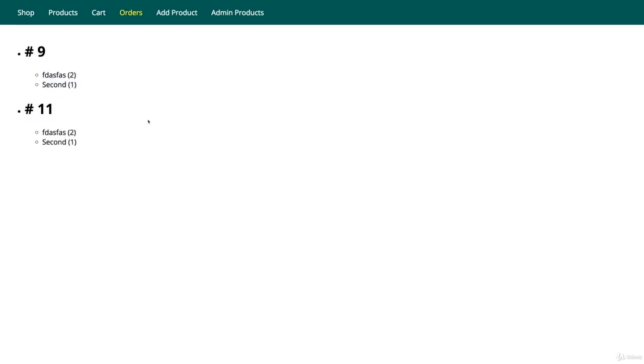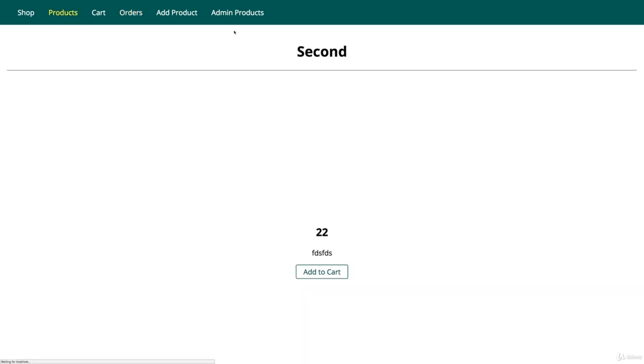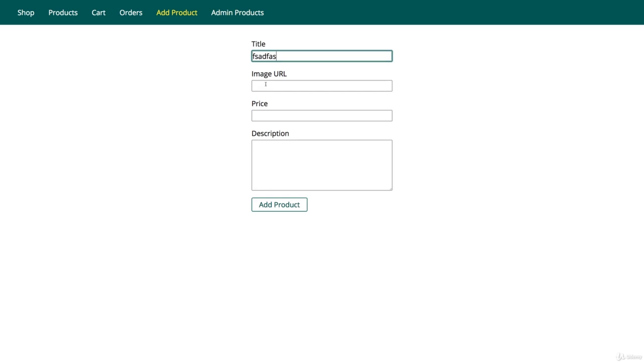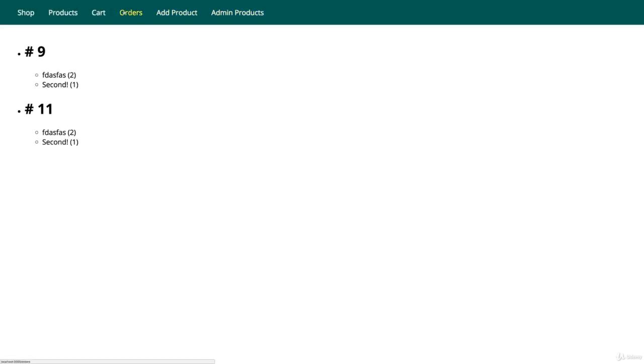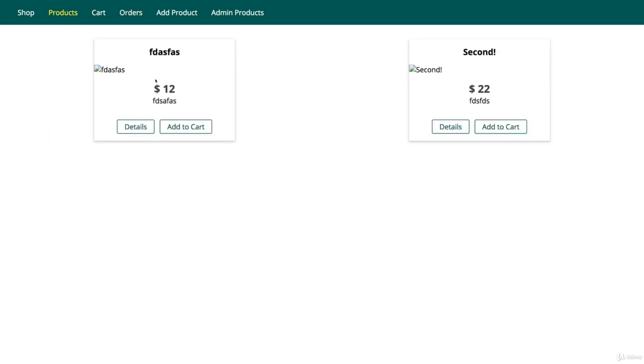So this is now working, and now we got the full flow. We got a user who's related to created products. We can edit the products. We can delete the products. We can add products to the cart. We can then also create an order based on the data in our cart. We can view product details and so on. So this is all working fine as it should. And with that, we get the setup we need for now. This gave you an introduction to Sequelize, and definitely dive into the official docs to play around with it and learn more about it and how it works.